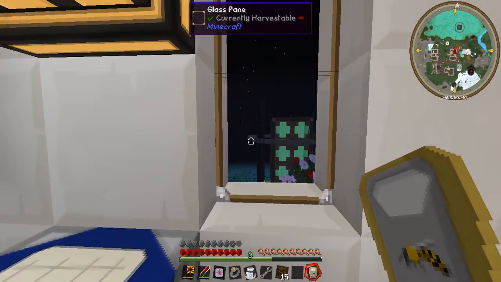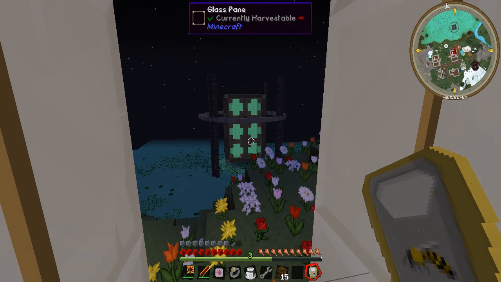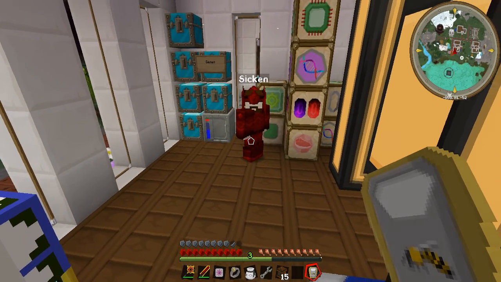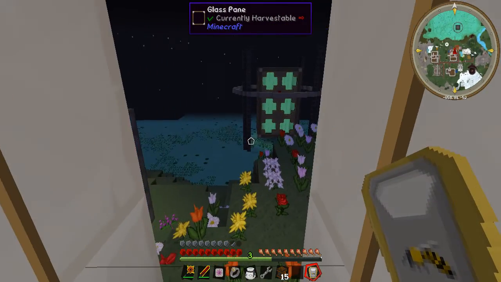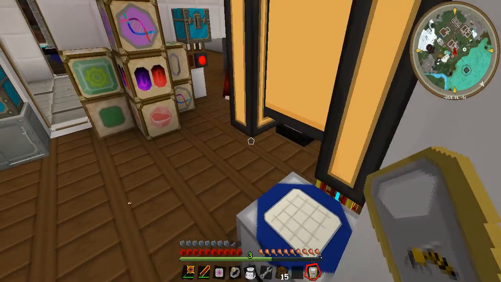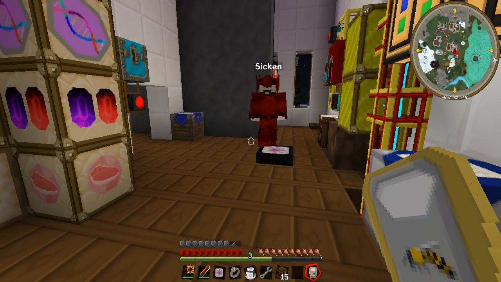Especially if you look outside the window. Sicken's built a nuclear reactor out there. It does 2700 RF per tick? That's just on startup. I didn't even let it heat up. Running it for a couple of seconds, 27,000 RF per tick. Why? Because we can. We don't have a battery system, though, that can actually store any of it.